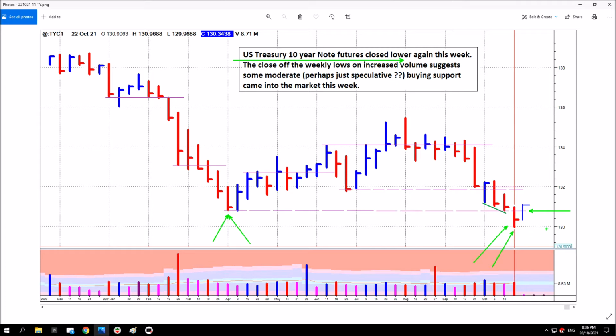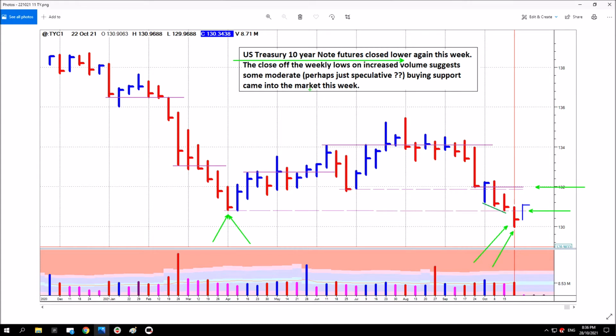That leaves the market vulnerable to a breakdown. Now this is the important level. If price was to get back above this level, that would be much more significant. But at the moment, price looks like that. 2 more days to trade this week. We'll see if it can recover.